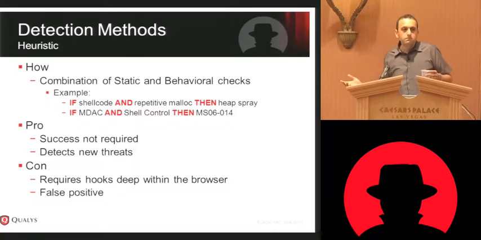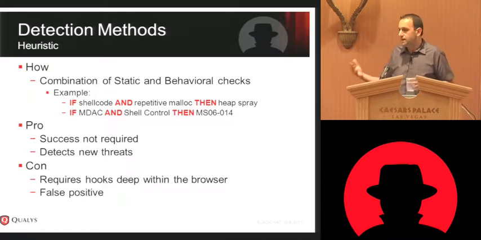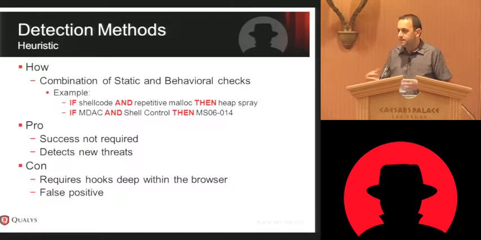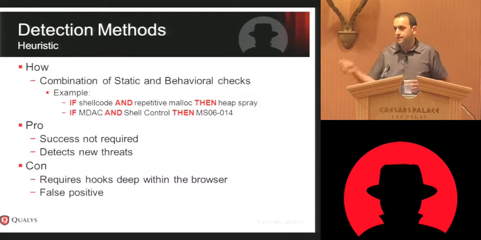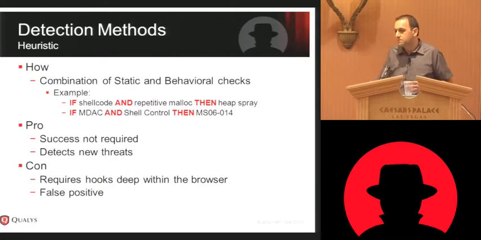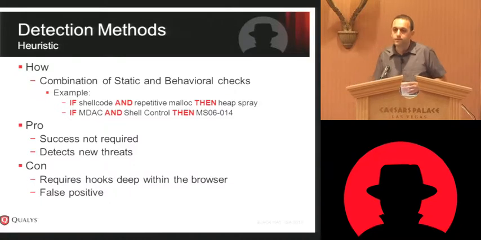So we use probably a melange of all three to make a determination, because as you can see, every detection approach has its cons. Every one has its pros, and they dovetail nicely together. If you leverage the pros of one against the cons of another, you can kind of offset and get a good big picture of what's happening. So we can make a pretty reasonable determination of malicious intent by combining all three methods.